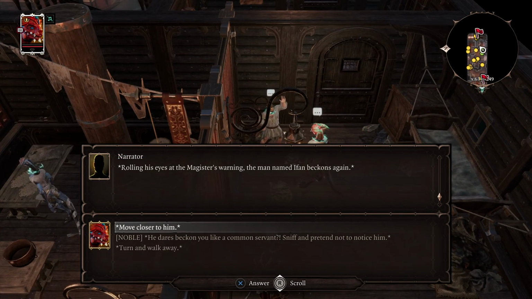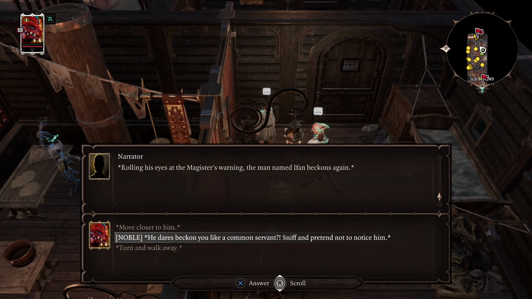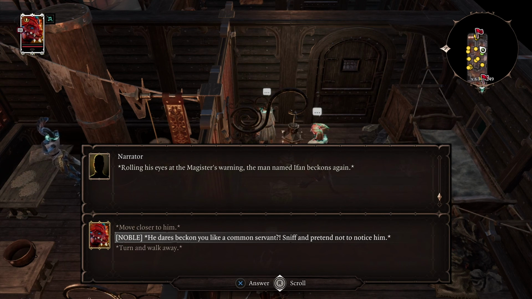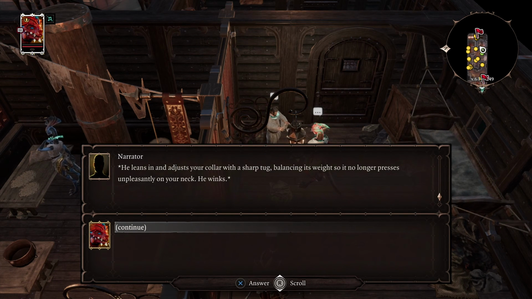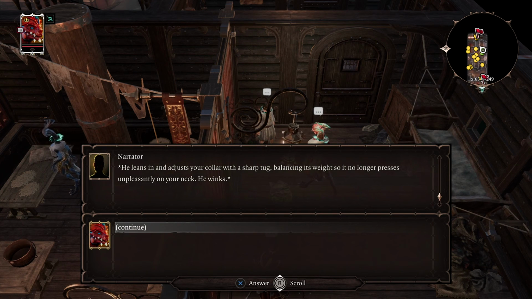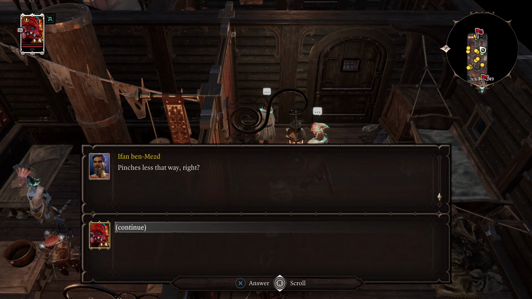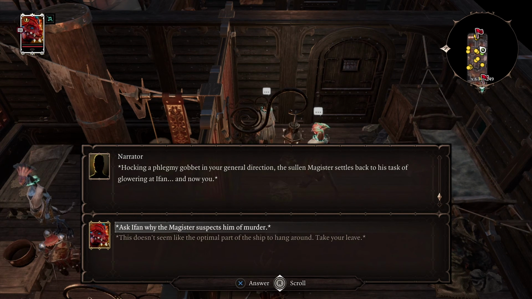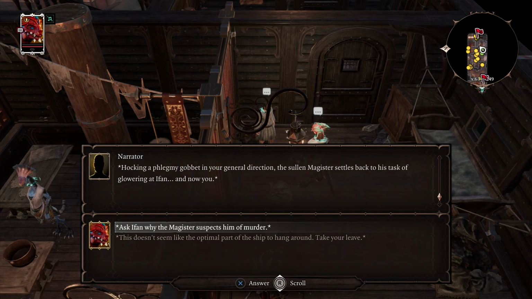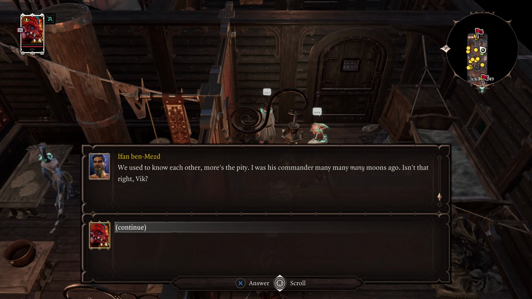Rolling his eyes at the Magister's warning, the man named Ifan beckons. Ifan, okay. Noble, he dares beckon you like a common servant, sniff and pretend not to notice him. I feel like that's probably a bad idea if we think this guy's the murderer, so we're going to move closer to him. And he adjusts your collar with a sharp tug, balancing its weight so it no longer presses unpleasantly. Okay, so he's just fixed our collar for us, which is great. Thank you very much, good sir. Hocking a phlegmy gobbet in your general direction, the sullen Magister returns to his task of glowering. Okay, now the Magister doesn't like us. We're gonna hang around this guy. He seems cool.